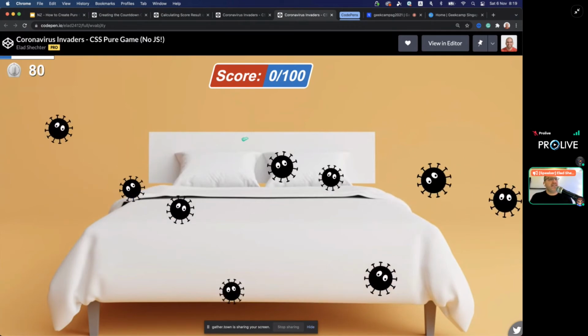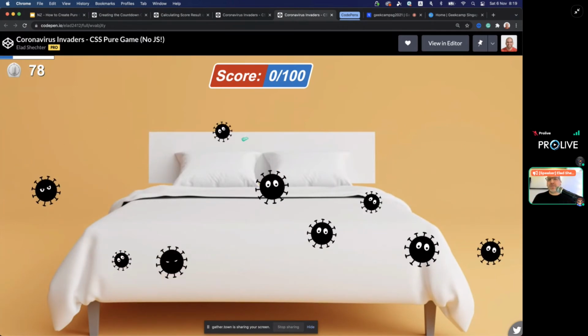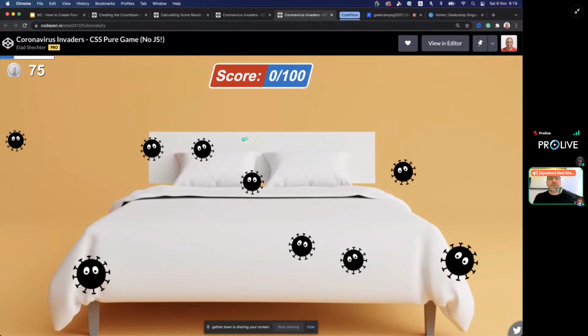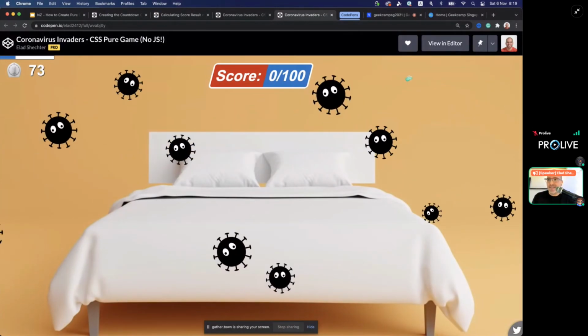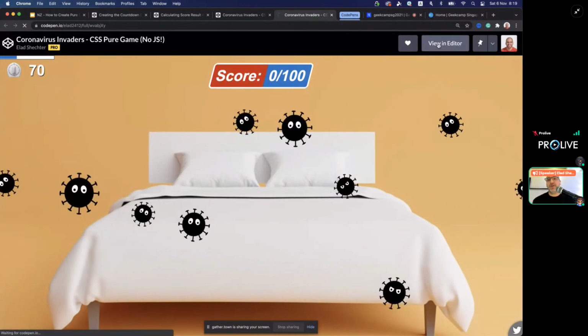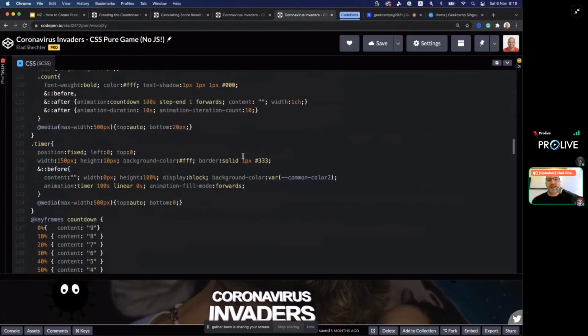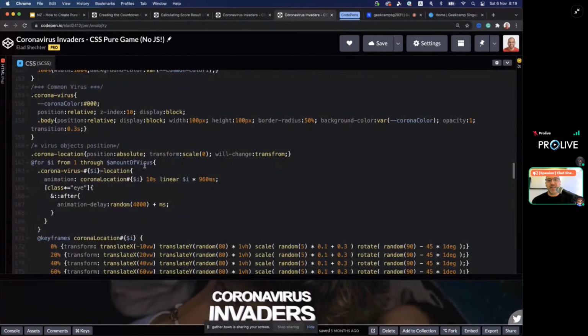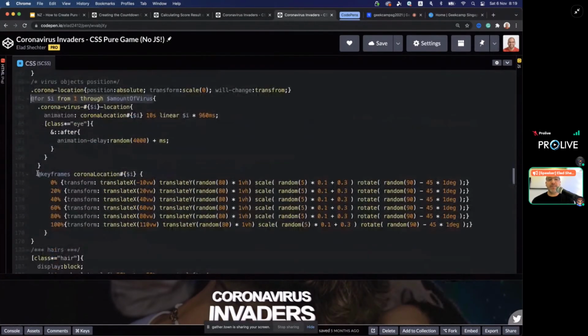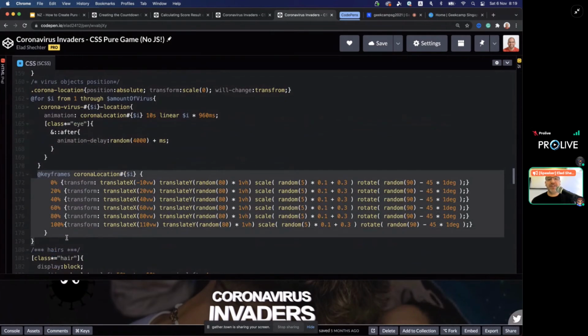But wait a minute. How can I create random stuff in CSS? You can't, but you can do it with Sass. Because it's a very important example, I want to first show you this in the real code. And you need to understand that if every one of the viruses has a different location, this means that I needed to create 100 different animations. And because I didn't want to create them one by one, how I've done it, you can guess. I used a for loop that runs 100 iterations and dynamically creates 100 different animations.